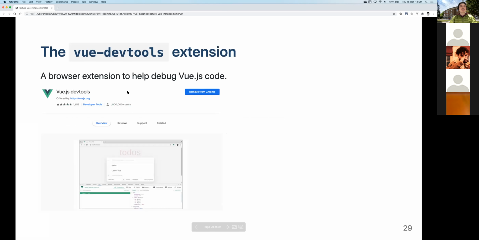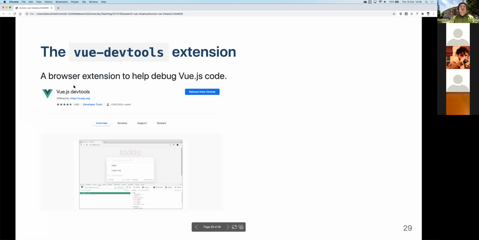Because I'm using Chrome, and we're only going to support Chrome in this module, this is where you can find it: I think it's called the Chrome extension web store. If you just search for Vue.js devtools, you should go to a page like this.